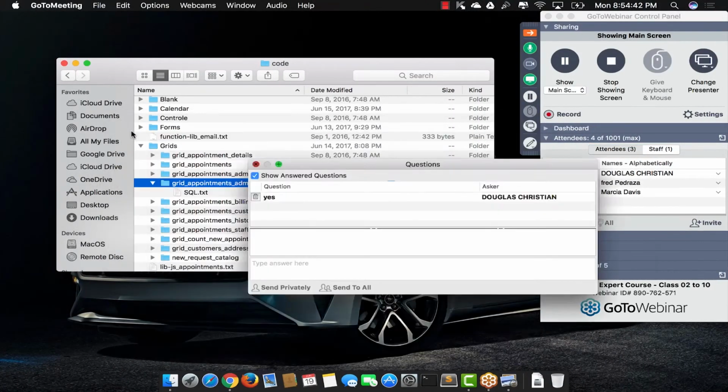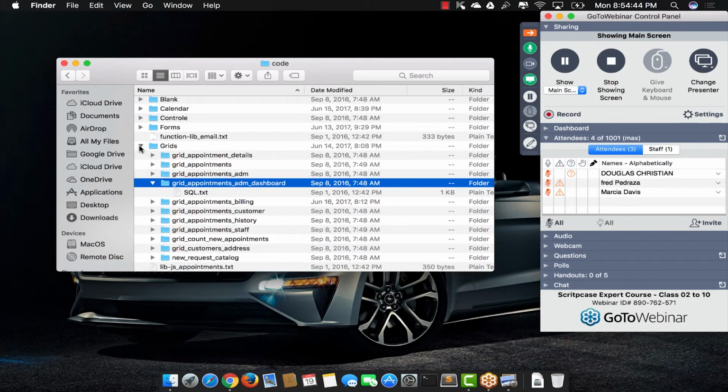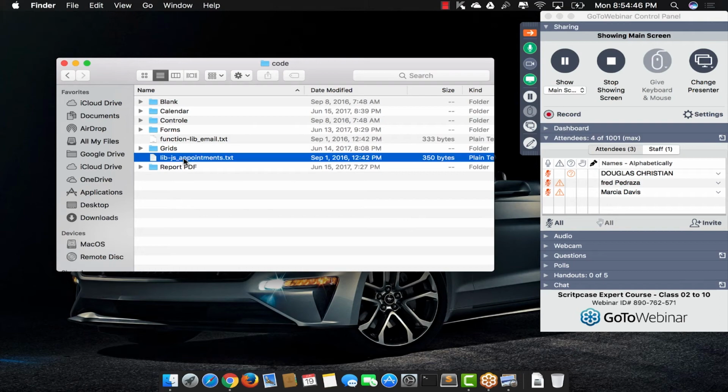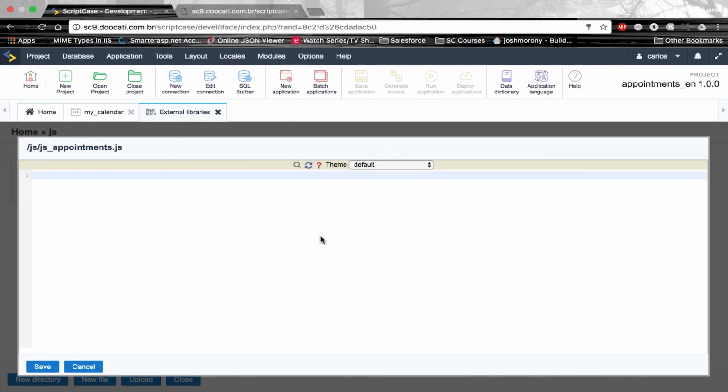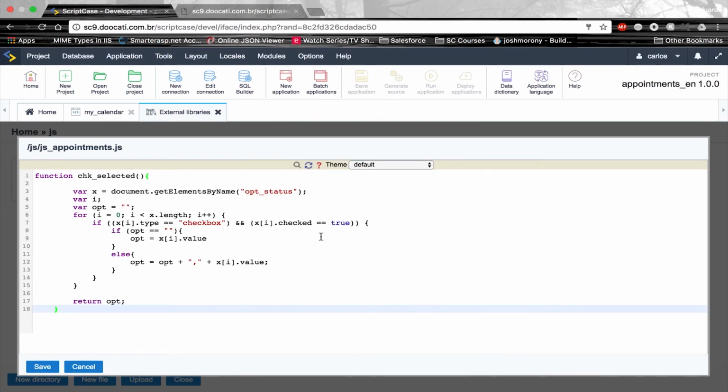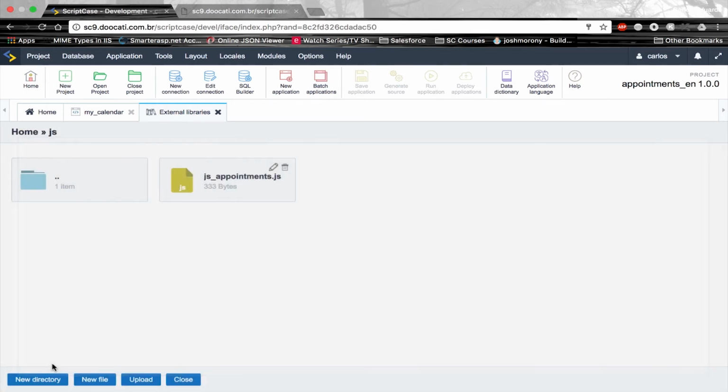So I'm going to get here the JavaScript code that I have, which is this one right here. Basically, it contains a function that's going to check the selected options in our calendar application that we're going to create. Let me save this.